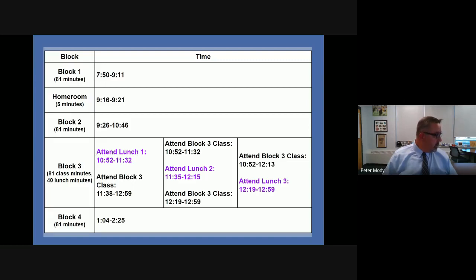I'm just looking at the September calendar, the one that I shared. I believe the district shared it out. And if you didn't get a copy of it, it should be on the webpage. If not, I can certainly add that to the FAQs with a link for it. But I'm almost positive that was already shared. So if you haven't seen it, check your email. If you don't have an email, check the website. And if not, I'll put it in the FAQs just in case. But I'm 99% sure we've already shared that one out.